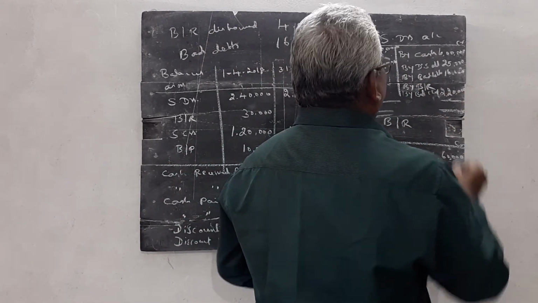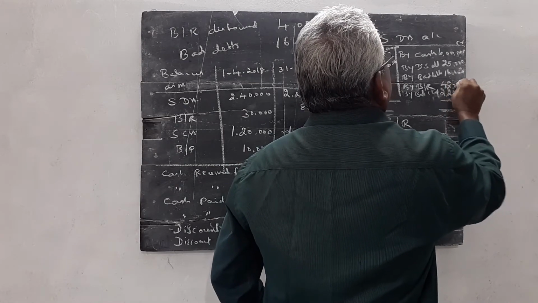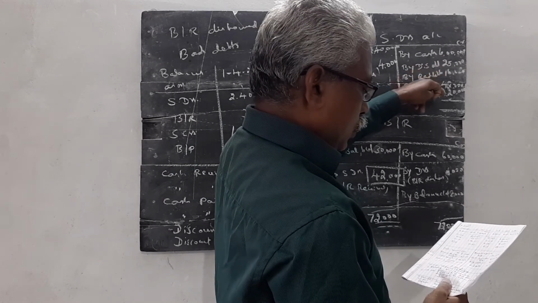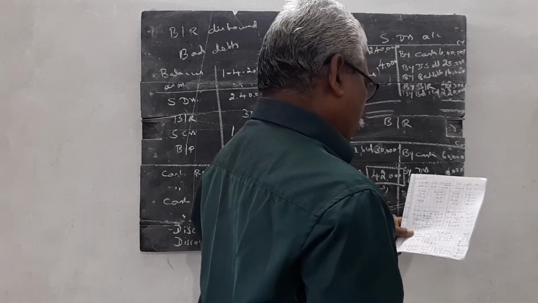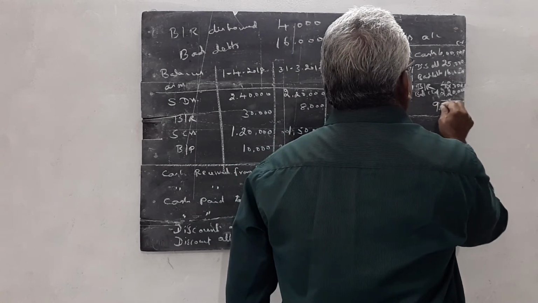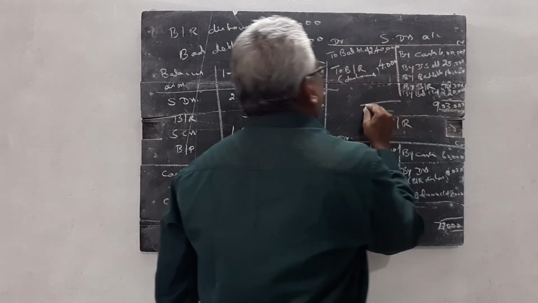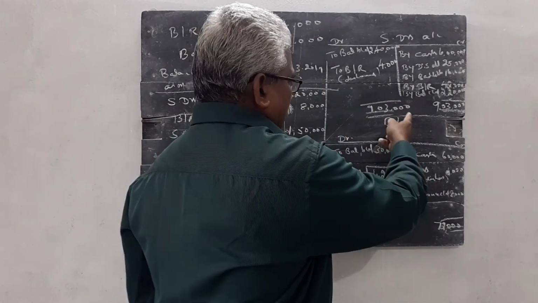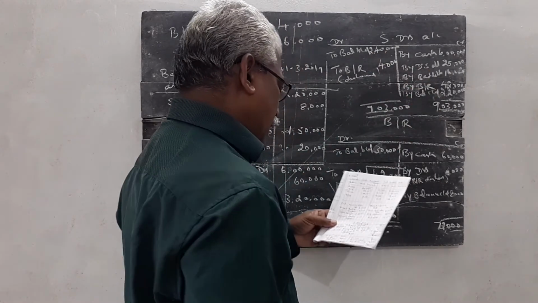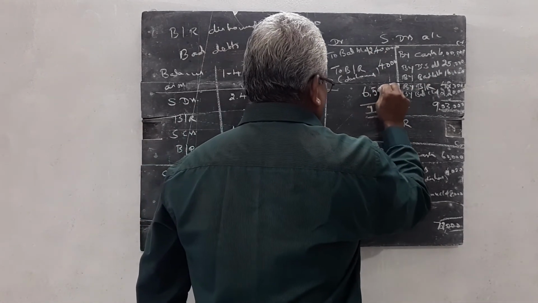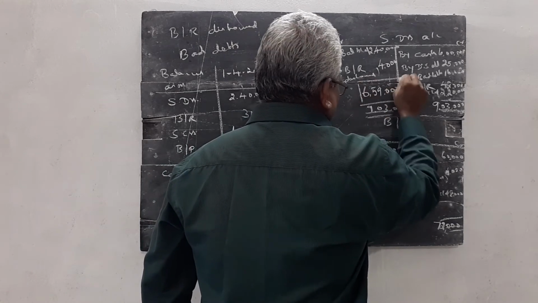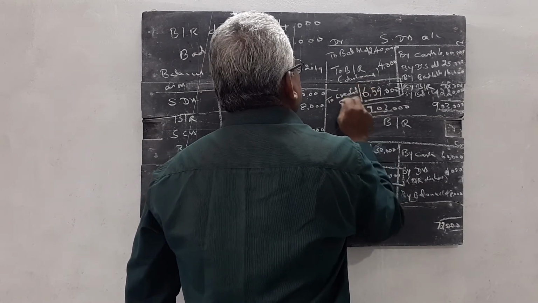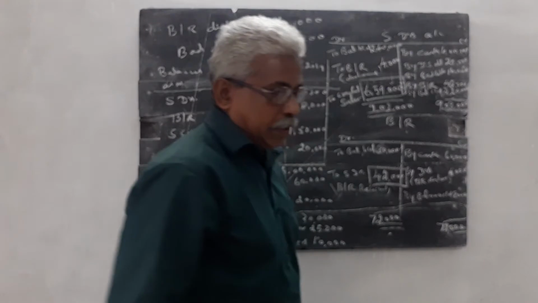Bills receivable 42,000. So when we total it, 6 lakhs, 25,000, 16,000, 42,000, 2 lakh 20,000, we get 9 lakhs 3,000. This side total is 9 lakhs 3,000. The same 9 lakh 3,000 is entered here also. 9 lakhs 3,000 minus 2 lakh 44,000 is equal to 6 lakhs 59,000. This is the answer, and also to credit sales. So first portion is completed.